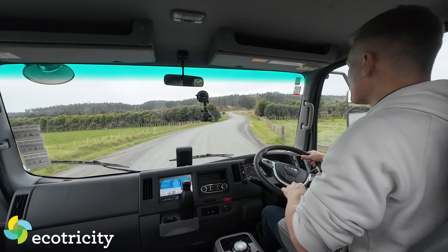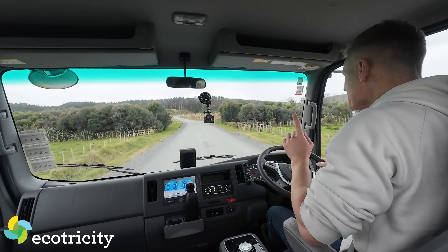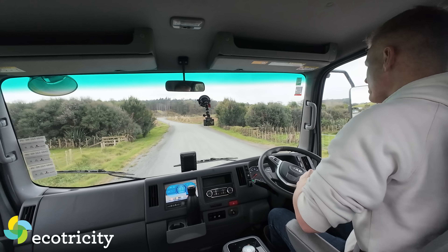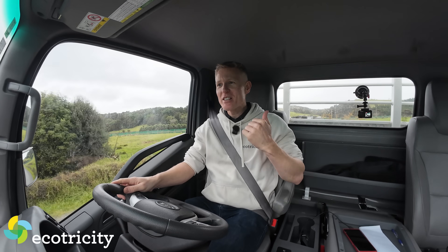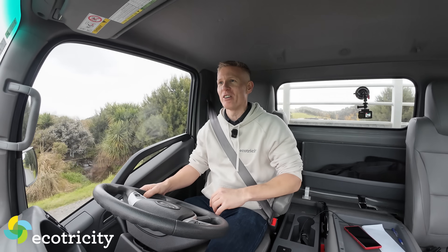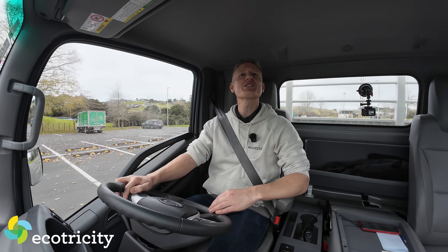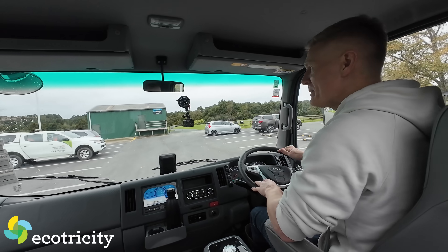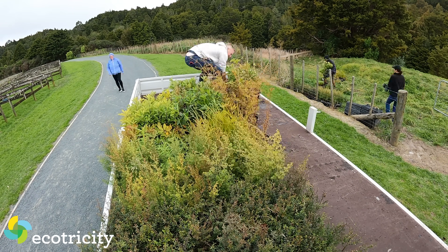We are fully loaded with our precious cargo of hundreds and hundreds of little plants. For all those ads you see from wealthy individuals trying to sell you carbon capture storage — forget about it. It already exists. Those trees there, that is the ultimate carbon capture storage. We've made it to Warkworth, my precious cargo is still all on board. Plants have been offloaded successfully — we're going to put those in the ground in a sec.